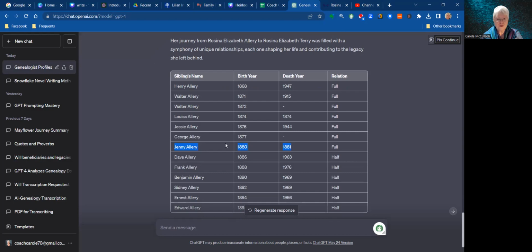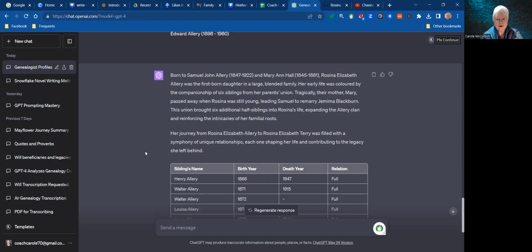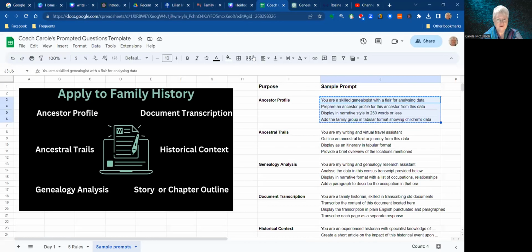So there we have it. That's one way for you to use ChatGPT using the 5 rules of prompting to come up with a very well-written ancestral profile. Give that a try for yourself. And one of the things that I really do strongly urge you to do is to have somewhere where you park your prompts, because you may want to change them somewhat as you work through the process. Each time you ask questions, maybe there's a change in the wording there that will work better for you when you retry them later.